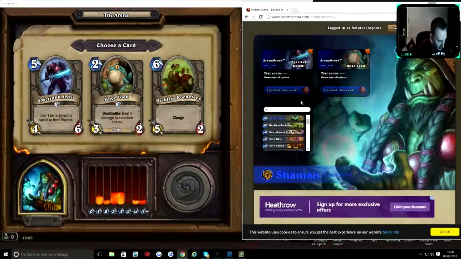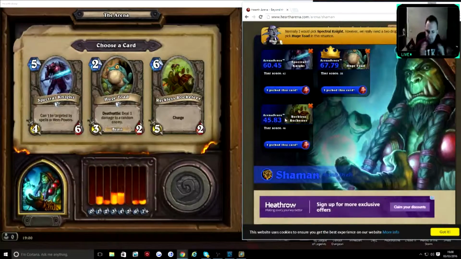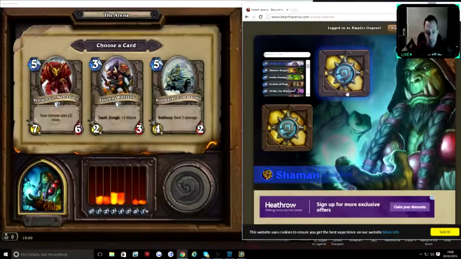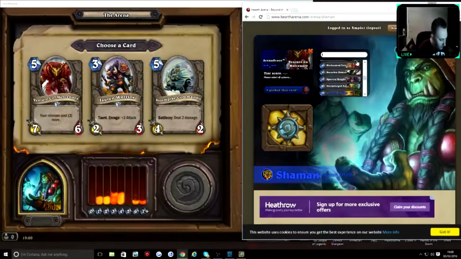and Reckless Rocketer. So guys, if you have a lot more experience in the arena than I do, please let me know what you suggest I do to become an even better arena player, because I do want to start playing arena a lot more. I know the rewards are very, very rewarding if you start getting a decent amount of wins under your belt.